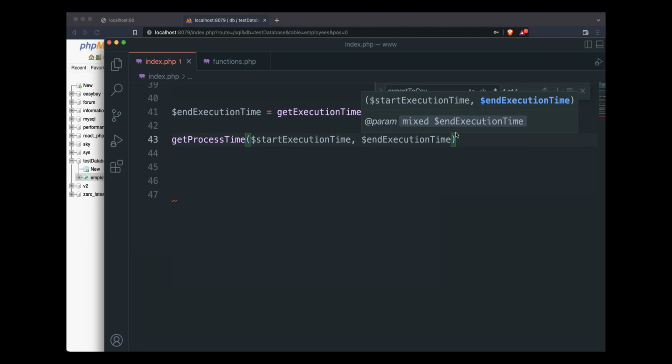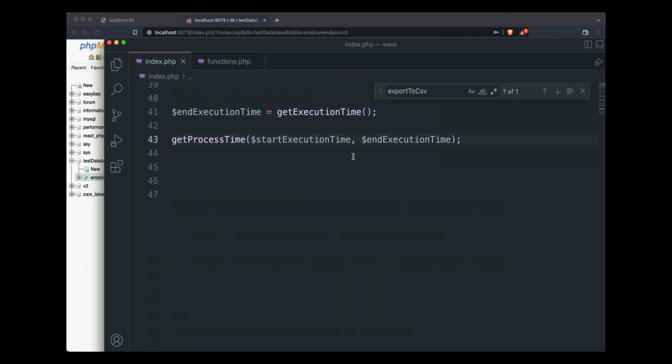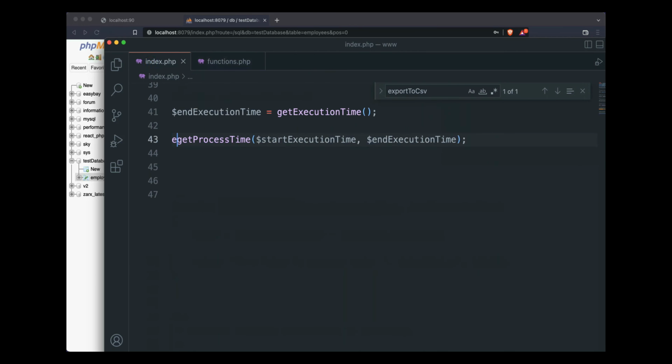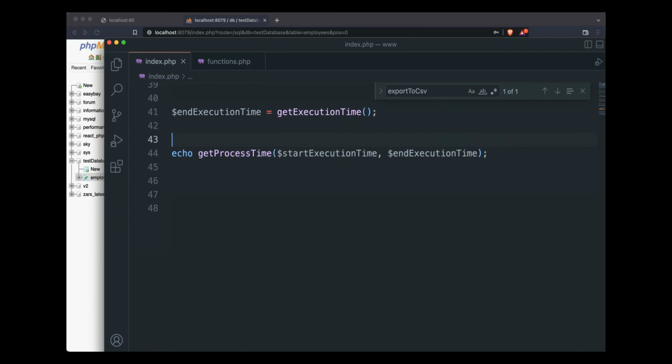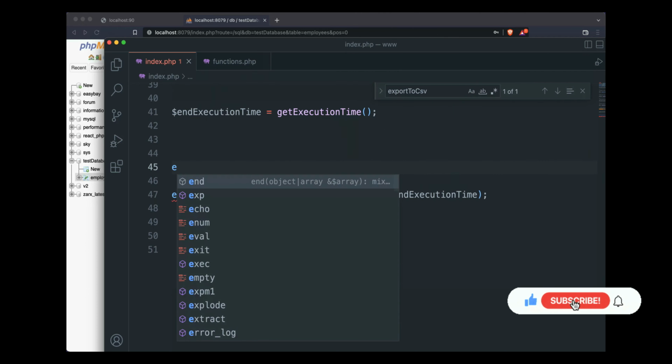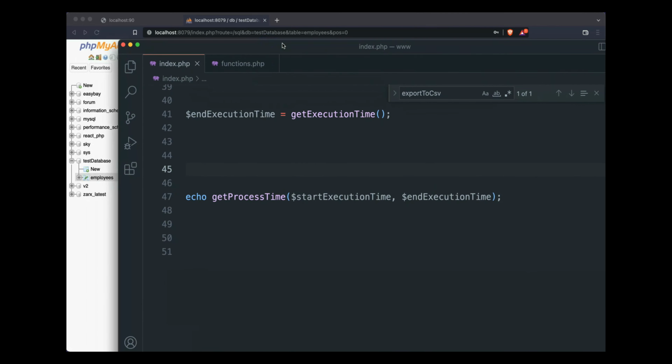Alright, so we are expecting the same way, I believe. So here start time, end time, and we are passing the same way, start time, end time, right? So this is going to return something, so we need to echo here whatever is the outcome. I think this is it. We should be able to see it now.